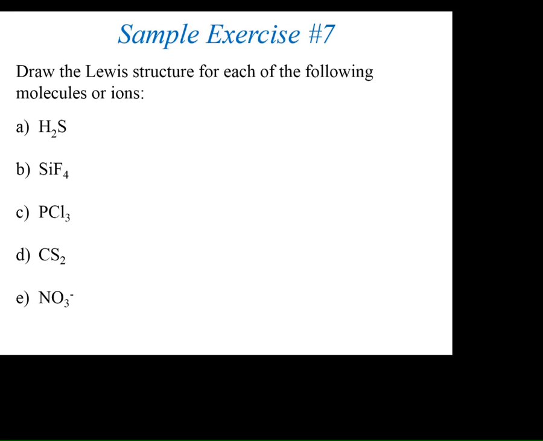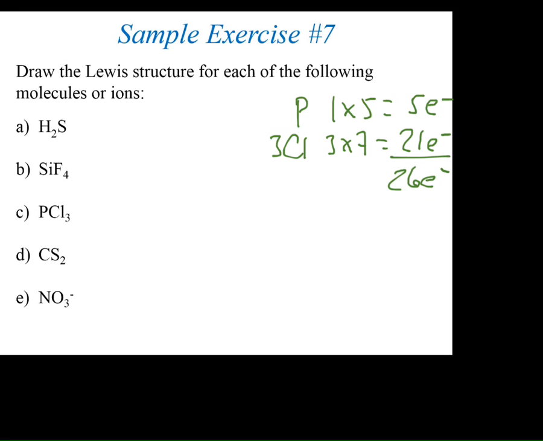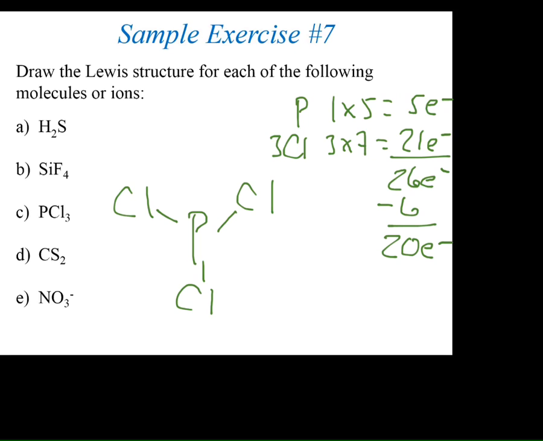Okay, so let me do PCl3 with you real quick. So 1 phosphorus, that has 5 electrons to contribute. 3 chlorines, those each have 7, so that's 21. We have a total of 26 electrons, right? So phosphorus is by itself, so it goes in the center, and then we'll just spread these around evenly, a little triangle or something. Then I'm going to bond them. Bond, bond, bond. 3 bonds, that means I used 6 electrons. So I have 20 left.